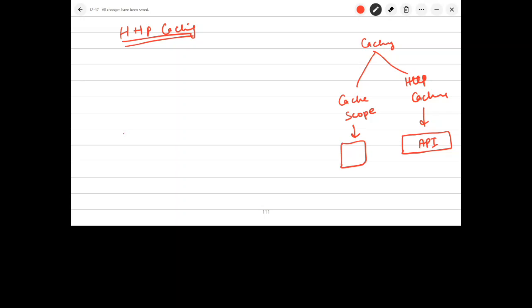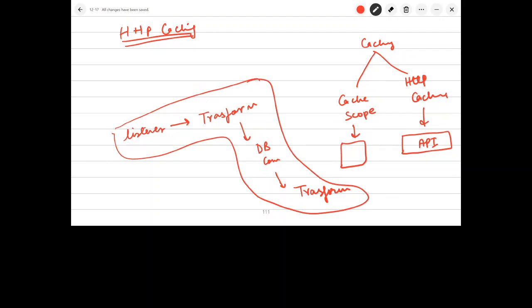Let's say this is your listener, and then you are doing some transform, then calling the database connector, and then doing some transform again. When we use HTTP caching, this whole API will be cached. When we use cache scope, we can select which connector to cache.